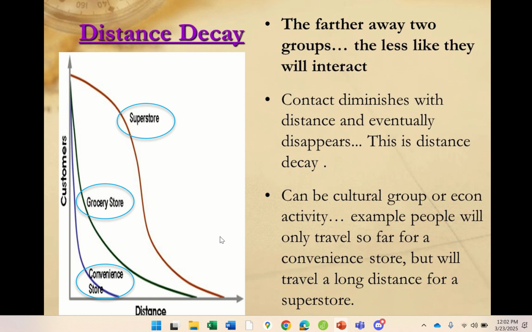So a good example of distance decay and different models of distance decay is how far you're willing to travel to go to different types of store. So imagine a convenience store, right? Most people, if you live in a town or a city, would not be willing to travel more than a couple kilometers to a convenience store. They might travel a little further to a grocery store, and they're more likely to travel even further to a big box store like a Superstore or a Costco or a Home Depot, something like that. So these three different types of stores have different distance decay models, which describe the willingness of people to come to those stores, or the interaction between customers and those stores.